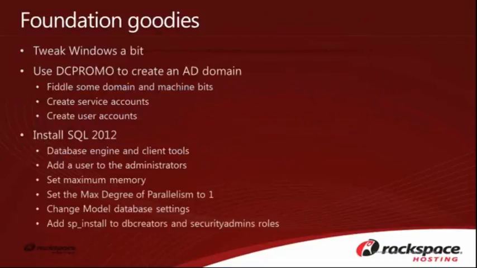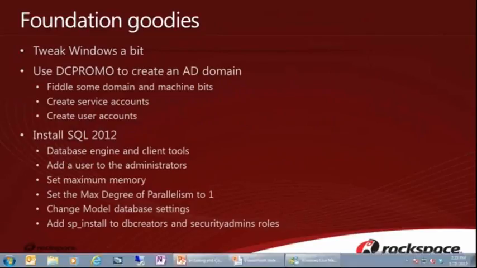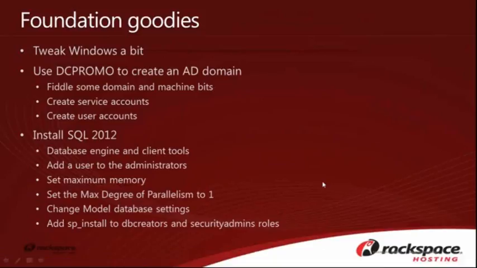So what do we do with these characters here? The first thing that I do is I tweak Windows a little bit. So things like I put the desktop extensions on so that I can get Explorer View and stuff like that. I shut off the limited admin view in Internet Explorer. I forget what it's called. That's that server manager there. That's just a pain, so I shut that off. Just do some tweaks like that. I shut off the shutdown tracker, that kind of stuff. And I've got some scripts for that, not for all of it. I'll put what I have out in that link when I actually get that all set up.